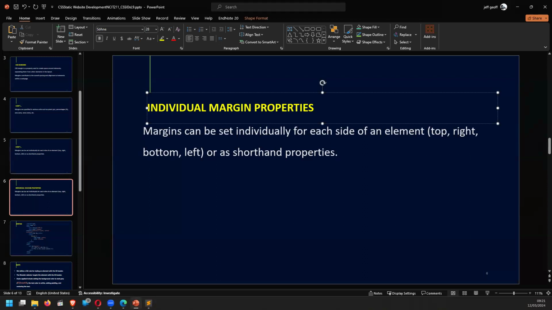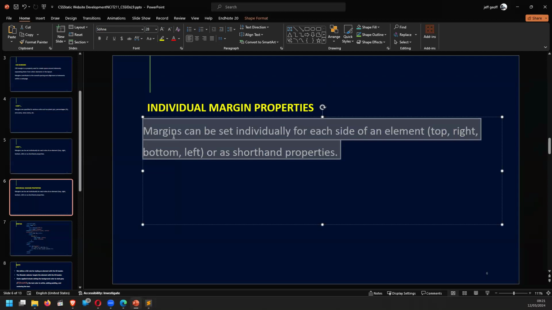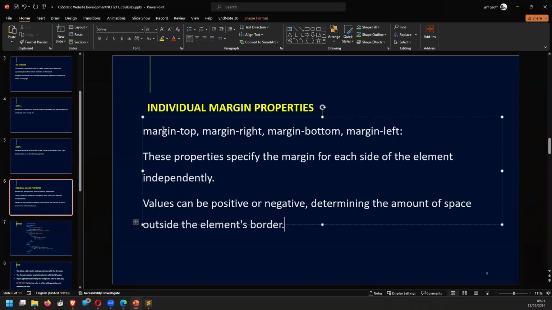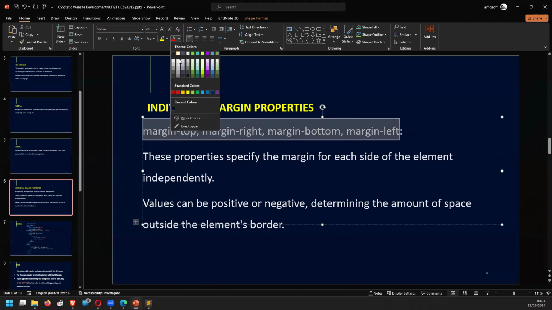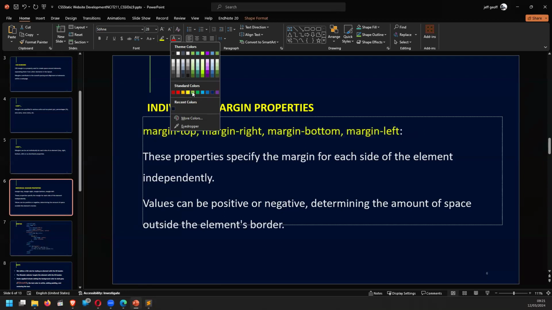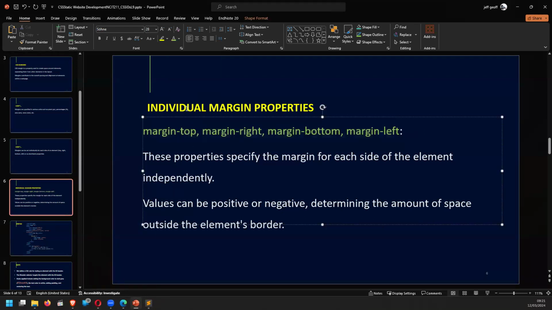The individual properties are basically margin top, margin left. So this is how they are being written. There are actually 4 only. There are 4 individual margin properties. We have margin top, margin right, margin bottom, and margin left.